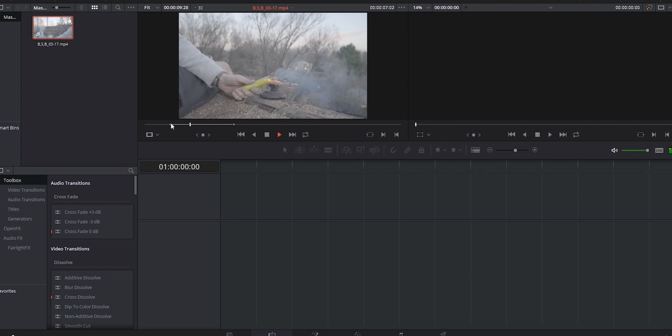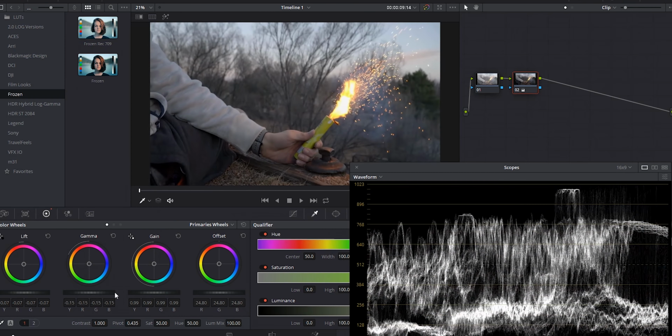I started off with my scopes and sort of just leveled everything out, balanced the exposure, balanced the colors, brought up the saturation, and sort of just made sure we had a solid base. On the saturation, you can see I used this vector scope, and right here you can see all of the information is clipping. That line right there is information being clipped, so I had to bring back the saturation.